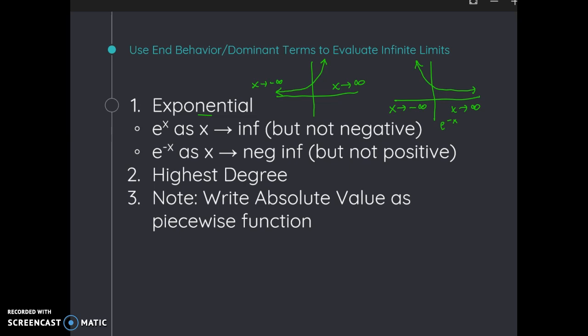One note, if you have any absolute value functions within your function, you're going to want to write that as a piecewise function so that you can think about it in both directions in pieces. What I mean by that is we write absolute value of x, but what we really mean when we write that is we mean that our function is 2 pieces. It is just plain old x as long as x is bigger than or equal to 0, but it's the opposite of x if x is already negative.